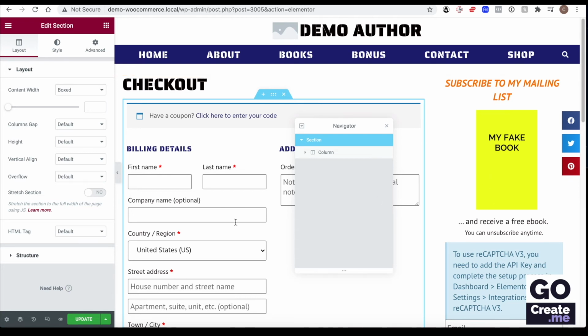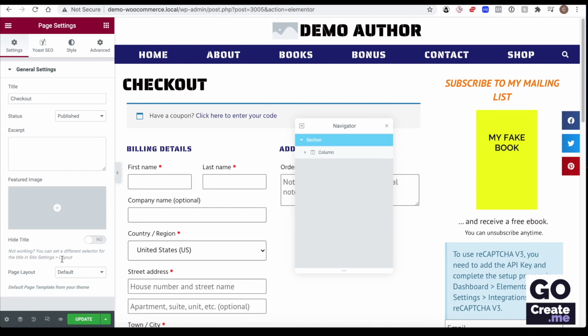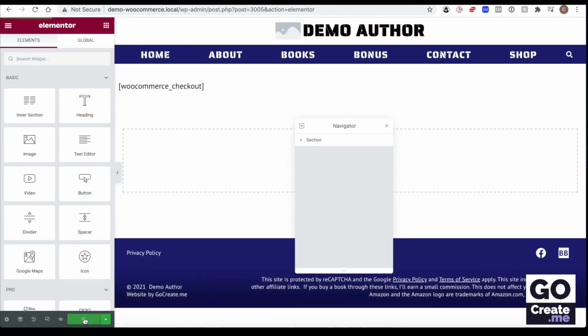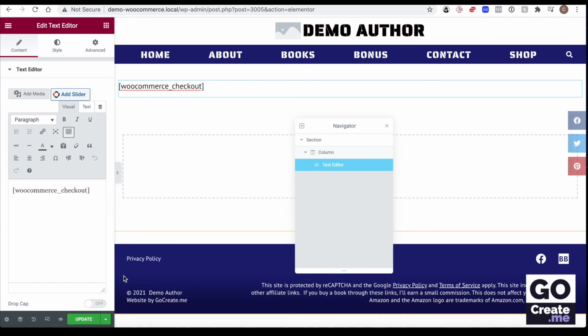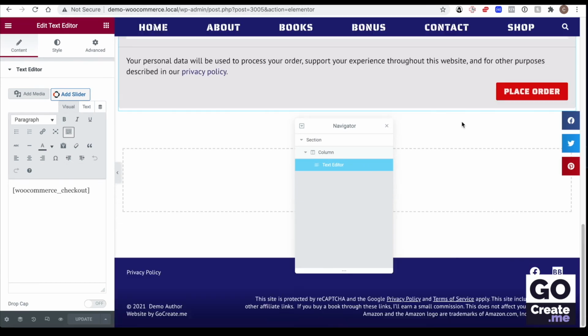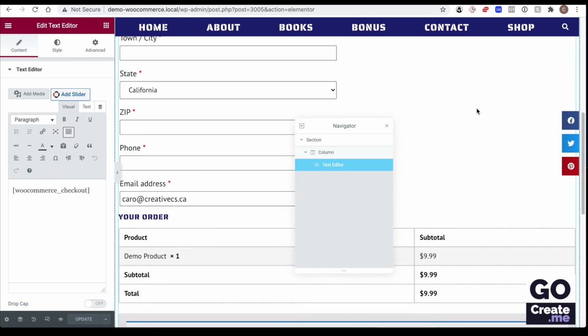So again, this one here has the default page template with the sidebar. I don't want that. They're about to pay me. I don't want to distract them with this sidebar. So I'm going to click in the settings, the bottom left icon here that looks like a gear icon. I'm going to change the page layout from default to Elementor full width, and I'm doing update. And that should be good now. I'm just going to click update. So my button, because I changed the color, it's also red in here.